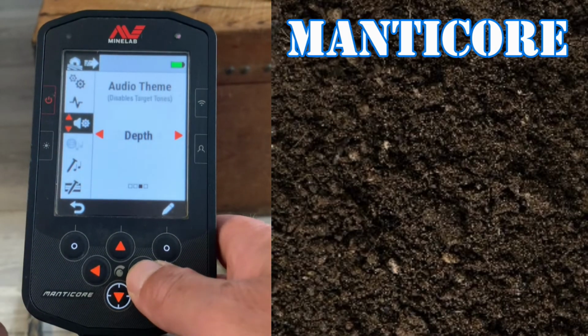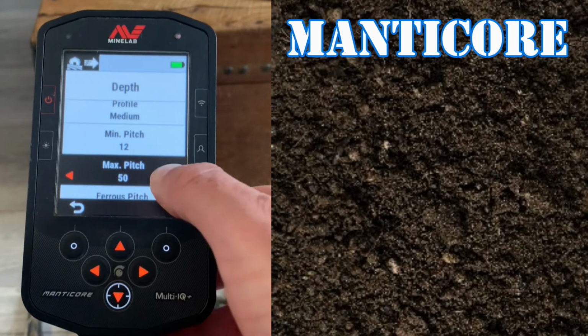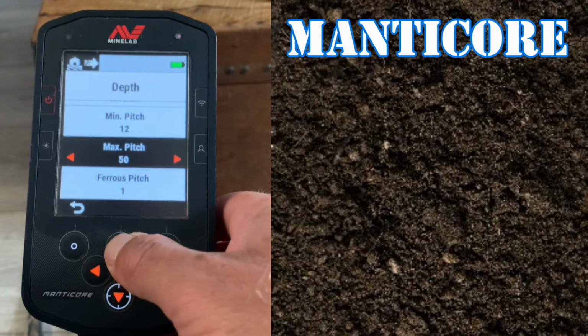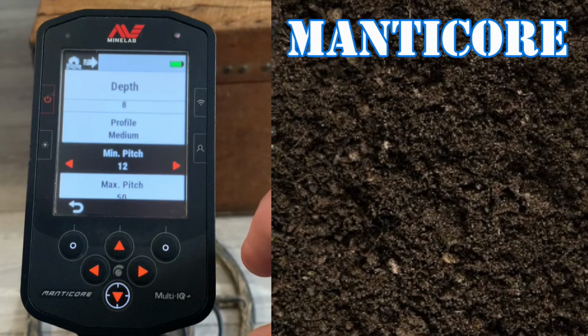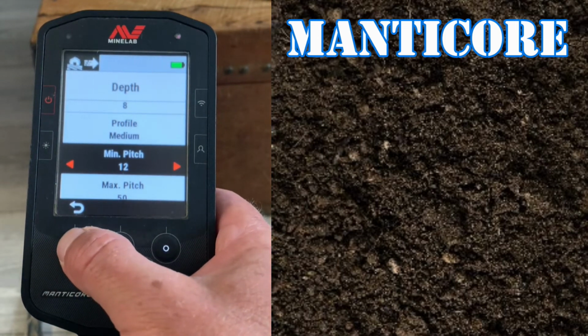Yeah, so you've also got the depth mode. The depth mode is a pitch. So if the target's on the surface, you get a high pitch, which you can adjust. You can change the minimum pitch and the maximum pitch. So that means the minimum pitch is when it's at its deepest, the maximum pitch is when it's at its shallowest. And then you can also have the ferrous pitch in there as well. Which is a good way of searching. It is good. The targets do stand out, especially if you're coin shooting. It is quite a good audio theme to use, but overall I like to use normal simple.